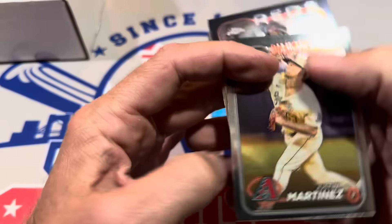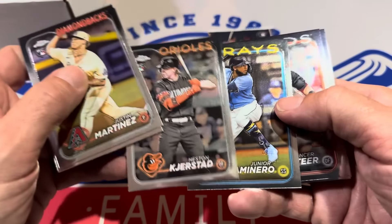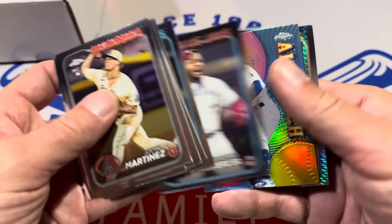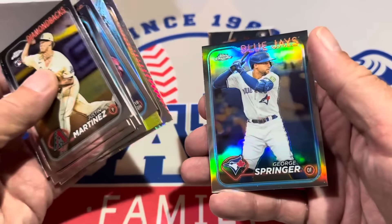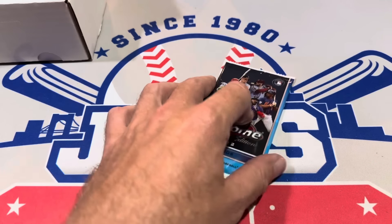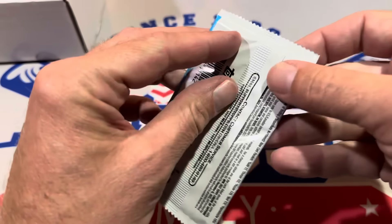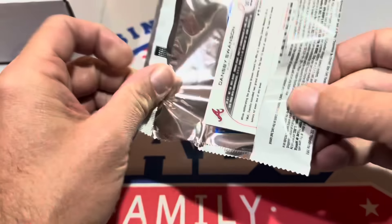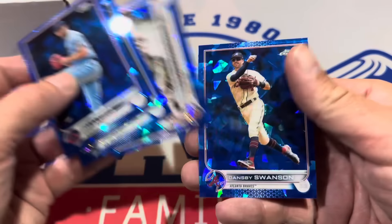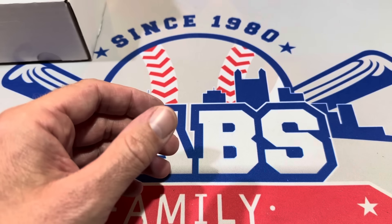These jumbo boxes are almost $500 a box — around $450. There's Junior Camanero and Heston Kjerstad. We'll get those sleeved up; those are decent rookies. We've got an Alek Thomas and George Springer as the last card in that pack. Last but not least, going back to 2022, we've got a Topps Chrome Sapphire pack. There's Gleyber Torres, Dan's Dansby Swanson — no rookies in that pack, but it can't all be winners.